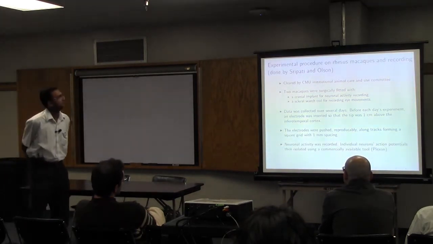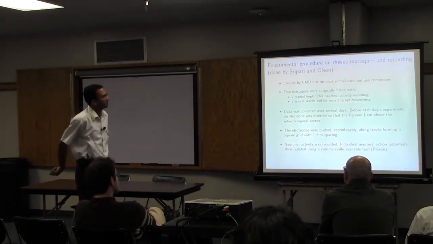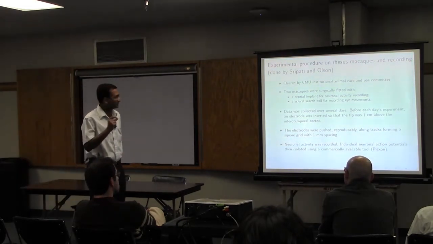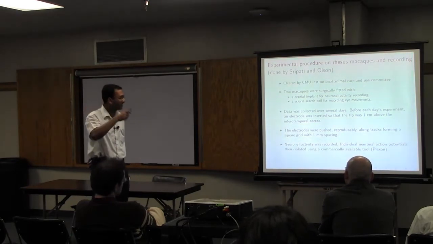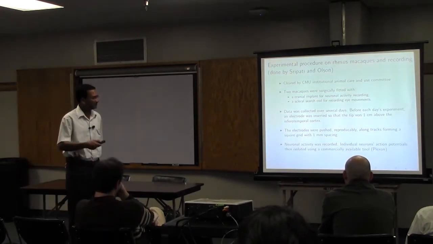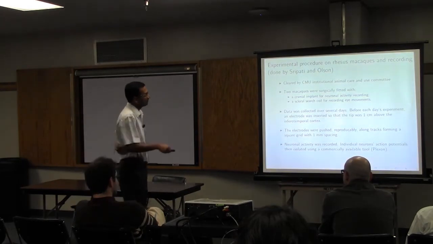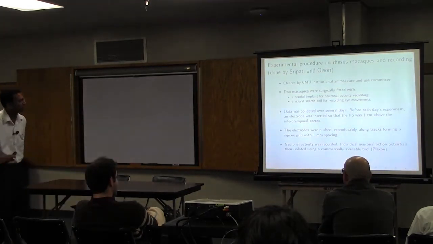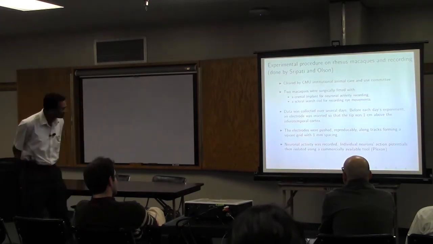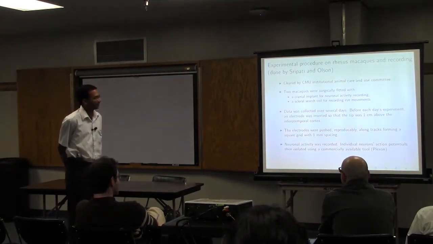And here's the experiment that Sripathi and Olson did. They surgically fitted the two macaques with a cranial implant to record neuronal activity. They also surgically fitted a scleral search coil on the eyes to record eye movements, so that one could figure out where the macaques were focusing. They did some experiments which collected the neuronal activity, and I'm going to tell you what those experiments are. Before they went ahead and did this, they got clearance to ensure that this was within the guidelines set by the CMU Institutional Animal Care and Use Committee. This can be reassuring to some, but maybe not to everyone, but nevertheless it was cleared by this particular committee.